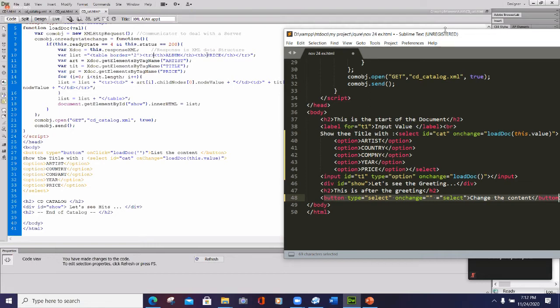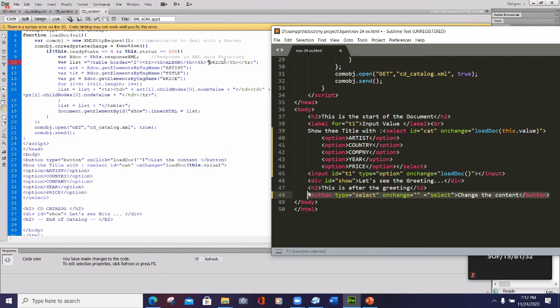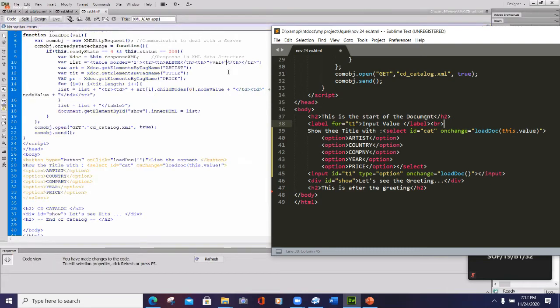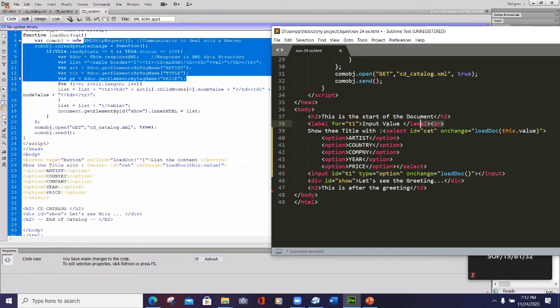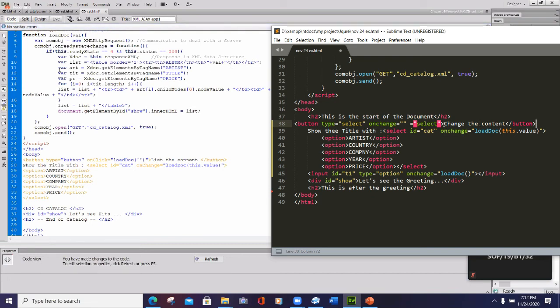The next one should be val here. Whatever the value you are passing here to the load doc, this dot value will come here. That will be printed, no problem. Now two items are coming. Now next thing is I want to have the title, no problem. The title should be there.